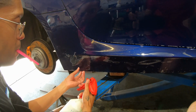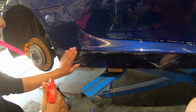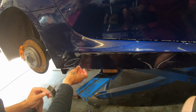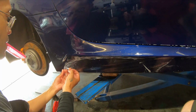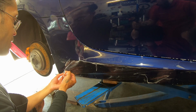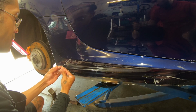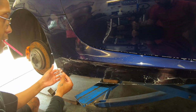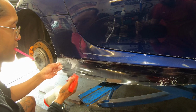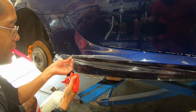Here, throw a little bit of soap there, because that'll help me iron that out. Got a little bit of water there. Might have to fold this up. That's what I don't want to be doing, especially on aftermarket paint. But it needed that for there.